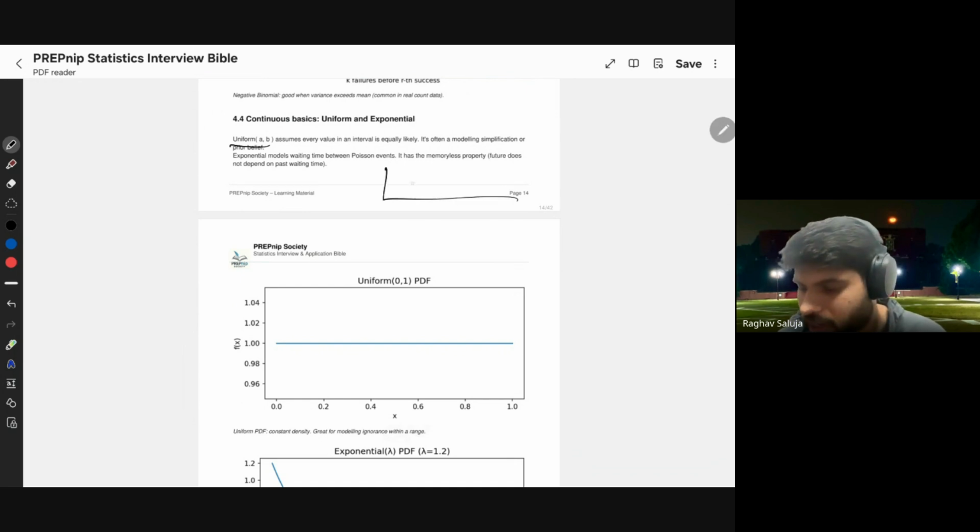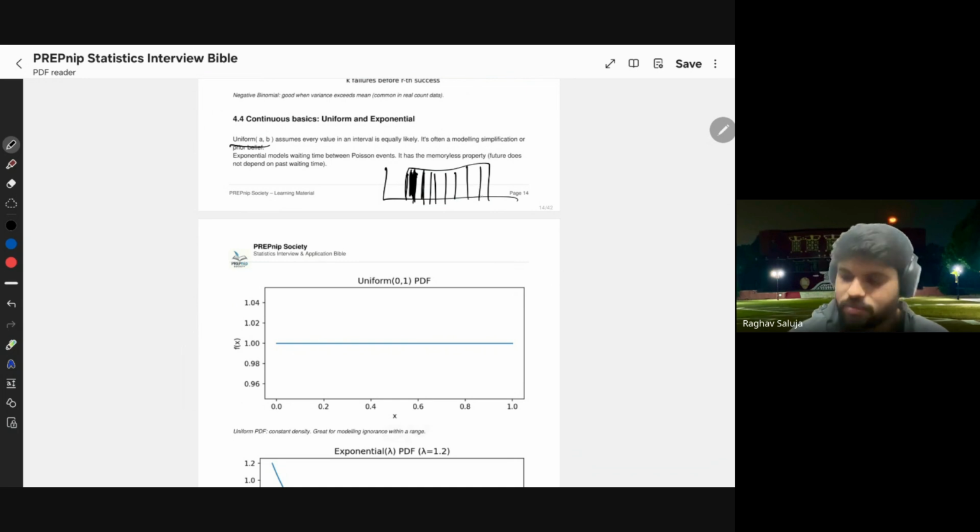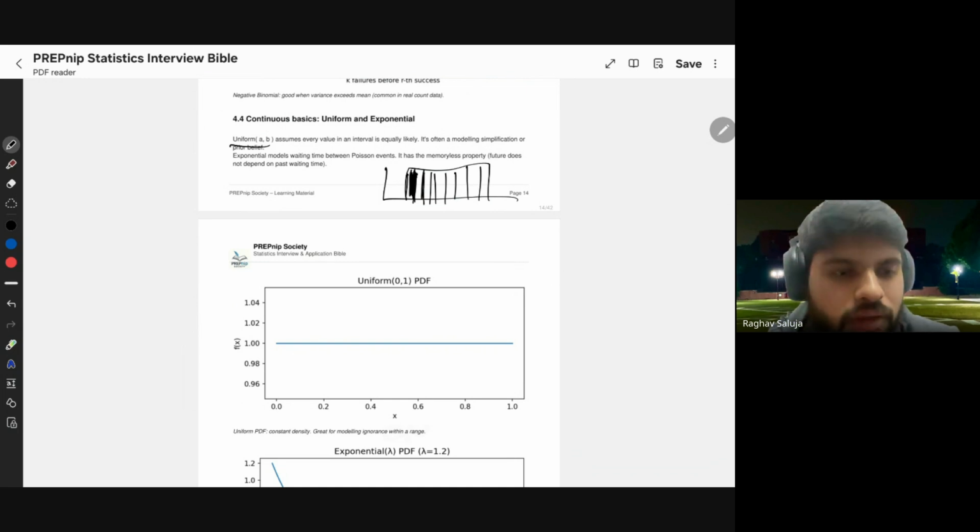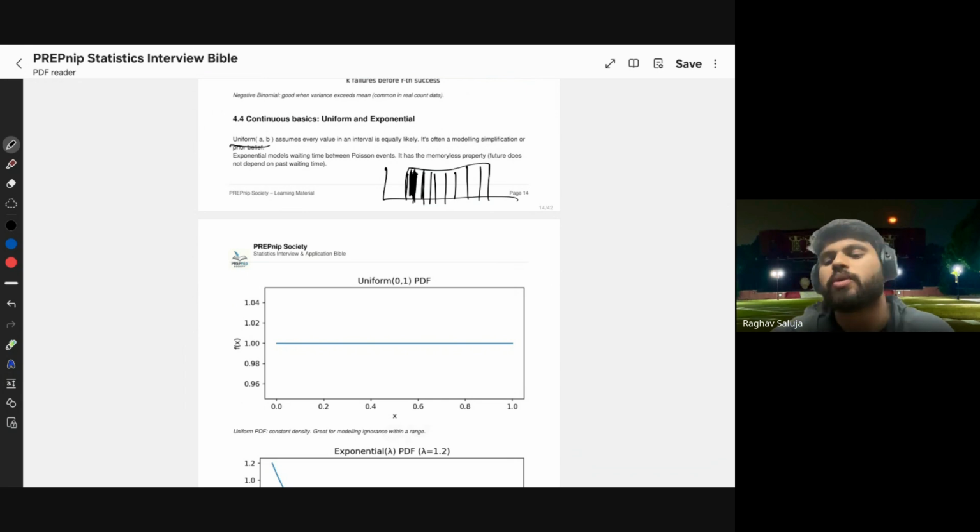ठीक है, कि मान लो एक ऐसी strip बनी, तो इसकी भी उतनी ही likelihood है, इसकी भी, सबकी equal likelihood है. It models ignorance. When you don't know anything, you assume uniform. जब तुम्हें कुछ भी नहीं पता तो तुम uniform मान लेते हो कि सब चीजों की probability equally likely है. Every value in a range is equally likely because मुझे कुछ भी नहीं पता.